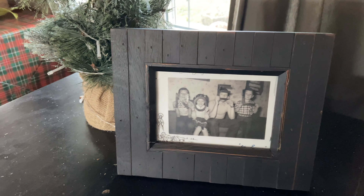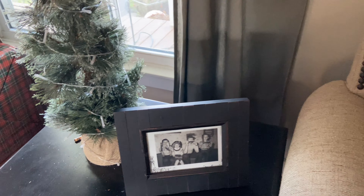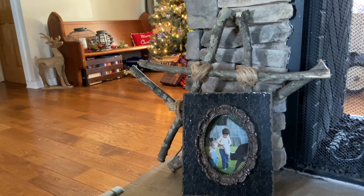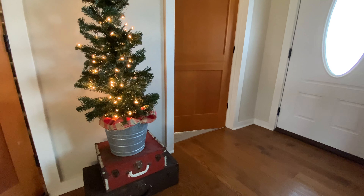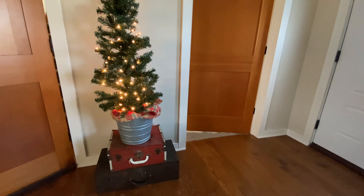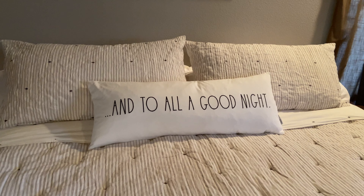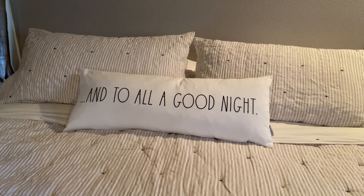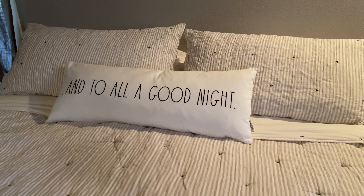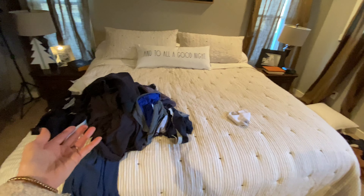This is a cute little family picture of my dad when he was a kid with his siblings — I just loved it so much, I framed it and I get it out for the holiday season as well. I do little lights on those end tables at night — stay tuned, I'm going to show you what it looks like at night here soon. On this little tree I have some old suitcases and I just stuffed some burlap in there — my little Charlie Brown tree. And then my mom gave me this cute pillow for my birthday. I loved it so much I had to stick it in our bedroom — I'll probably make a pillow cover for spring as well, but it was the perfect touch for this season.